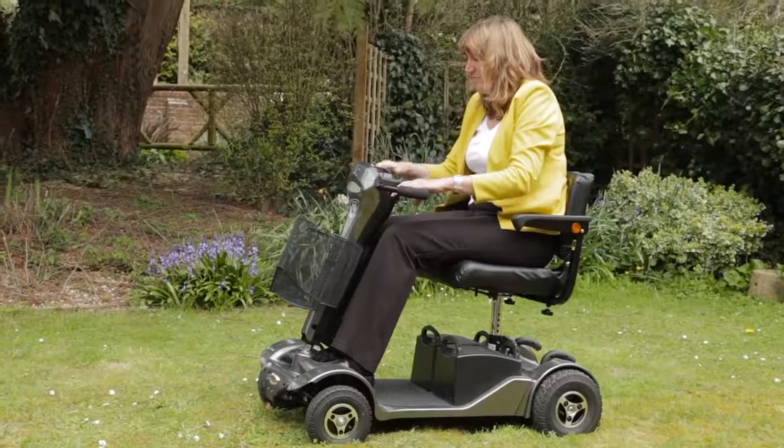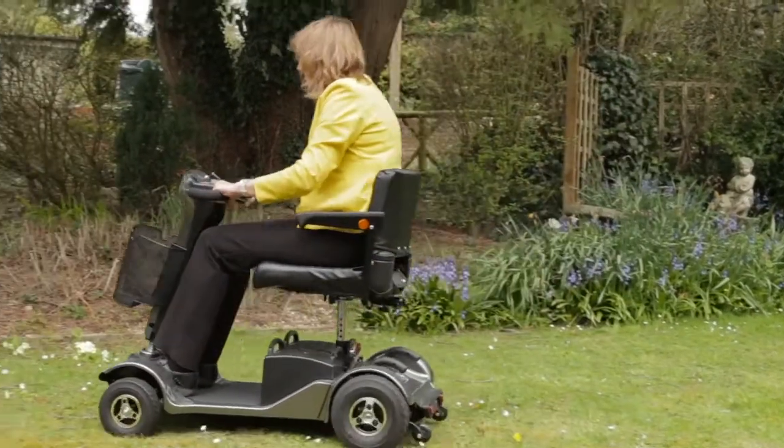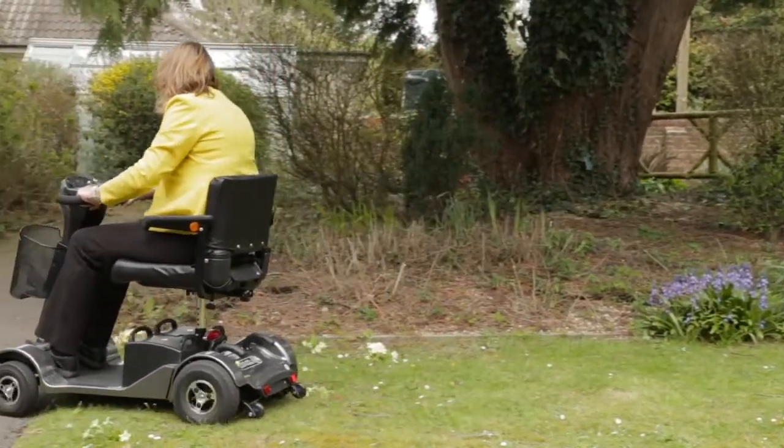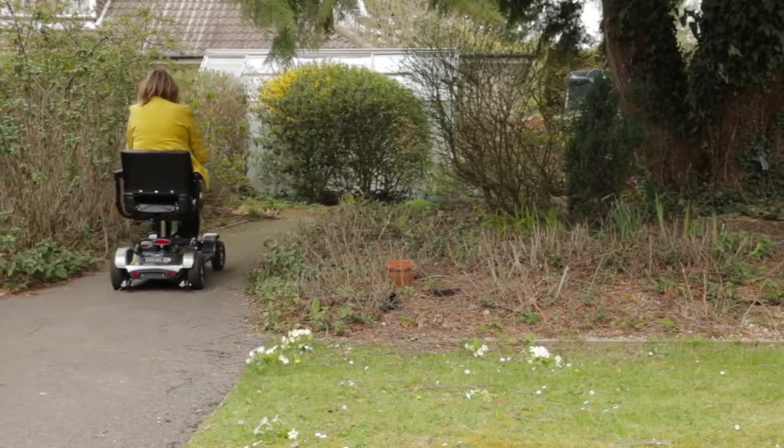Many of the local retailers will hire a scooter for a week, say, which is really important to enable you to try it in your own location, to identify where the drop curbs are, to identify whether you can manage the scooter on bumps and lumps, on cambers of the pavement, and when there's people coming towards you. It may be that you have pain in your lower limbs, in the knees and the ankles and the hips. Can you sit on the scooter long enough to get you to and from your destination without undue discomfort?